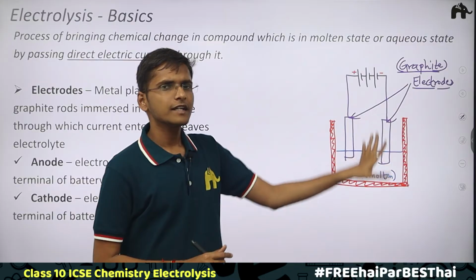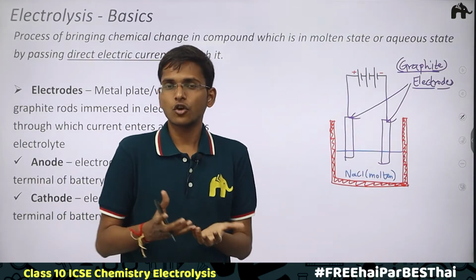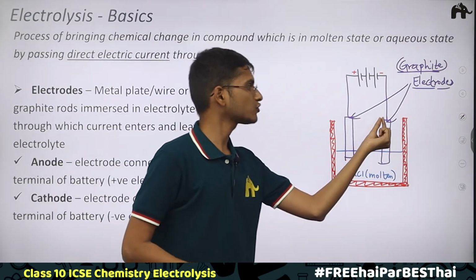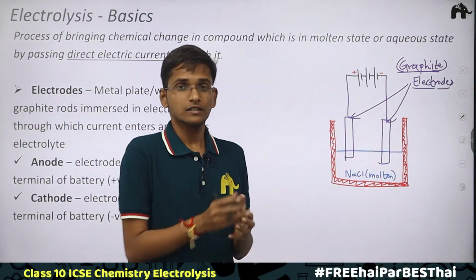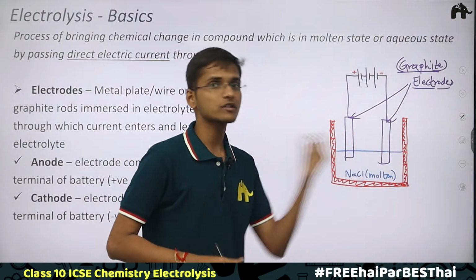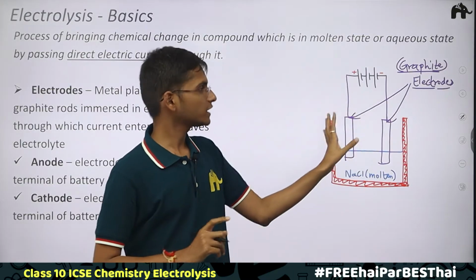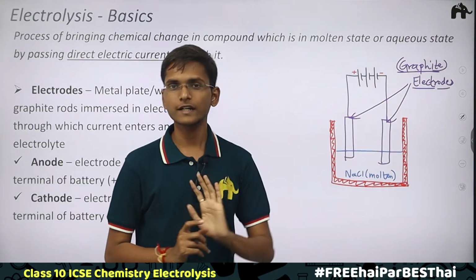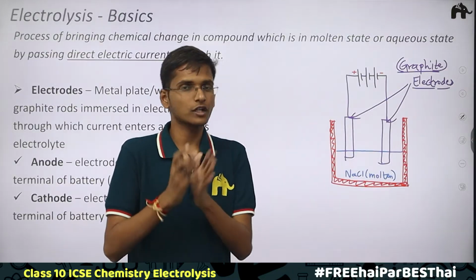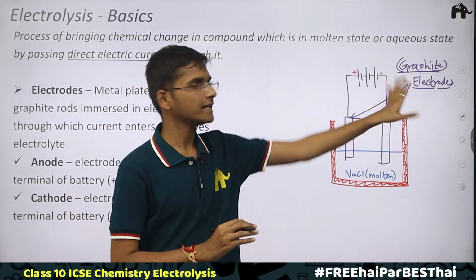Okay, if that electrode itself is a non-conductor of electricity, then the electrons would get stuck right here, right? The electrons won't enter the electrodes at all. So you have to make sure that we always use electrodes which are good conductors of electricity. Only a material that is a good conductor of electricity is used as an electrode.